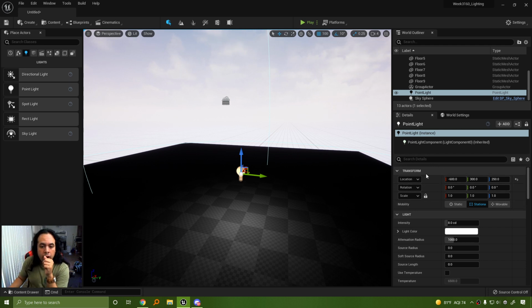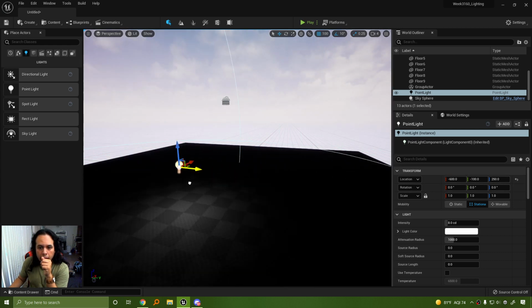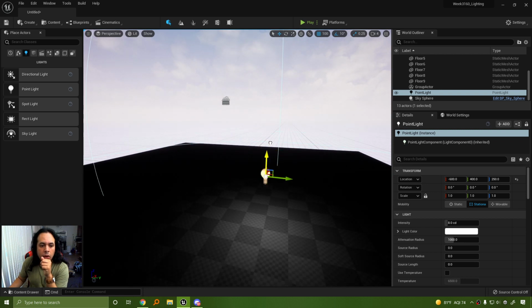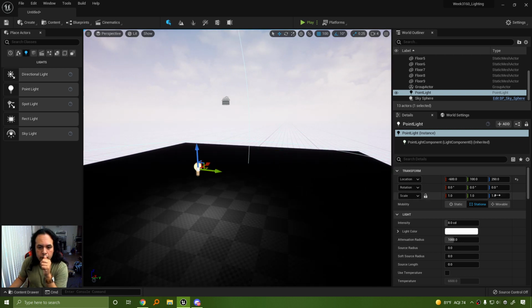Over here in the details panel, we have its transform panel. The transform panel is basically a record of where this object is going to be located. I talked about this in the past. It also stores things like the rotation or scale of the light, but funnily enough, rotating a light only really affects a couple of them. A point light is considered a light that is a point that emits light in a radius and doesn't have a definite body to it. It can be given something similar, but it doesn't necessarily have a direction that it can be pointed in, with some caveats. I'll explain that in a second.